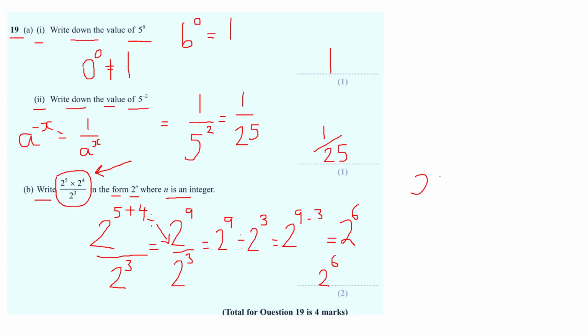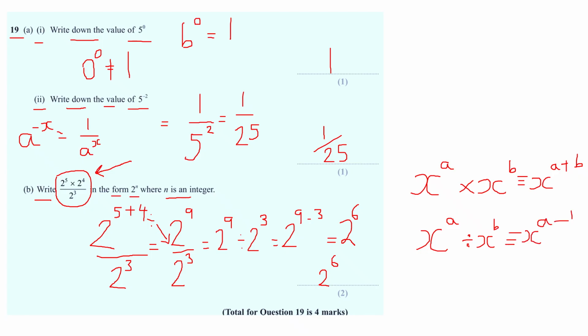So remember, if you have x to the power of a, and I multiply it by x to the power of b, we are going to add those powers. So it's x to the power of a plus b, or a add b, or b add a. When I'm dividing with the same base, so x to the power of a divided by x to the power of b, we are going to subtract those powers. And then when it's one power raised to another power, like x to the power of y to the power of z, what do I do, guys? We multiply the powers, or those indices, or those exponents. So it's x to the power of yz.